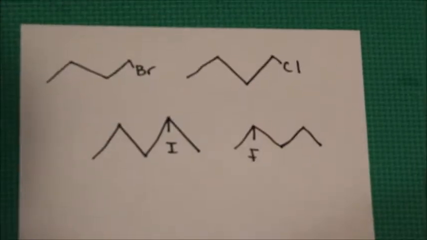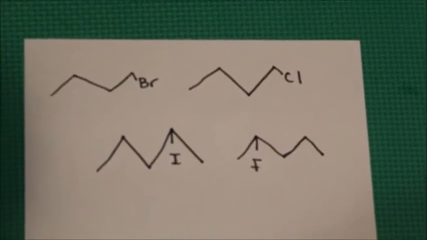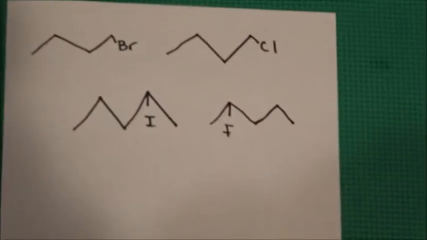Now, we know what a line diagram for an alkane looks like. Please draw that down, and you may take a moment to pause the video. Now, try drawing what you think the line diagram for an alkyl halide is. Again, you may pause the video. It looks something like this, and if you got it incorrect, please draw down the correct one.